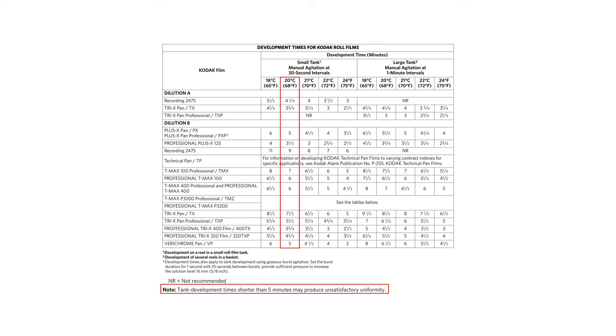One consequence of the highly complex formula — which you would expect from a modern solvent developer — is that for very high concentrations like dilution A or B, the actual development time can be uncomfortably short for certain films, in the region of 2 minutes 45 to 4 minutes. For a lot of people that's in the uncomfortably inconsistent range, especially if you're working with larger tanks. The fill and drain time can be just a bit too much, and those times are quite similar to C41 development, so a lot of people opt for the weaker concentrations like dilution H or F.